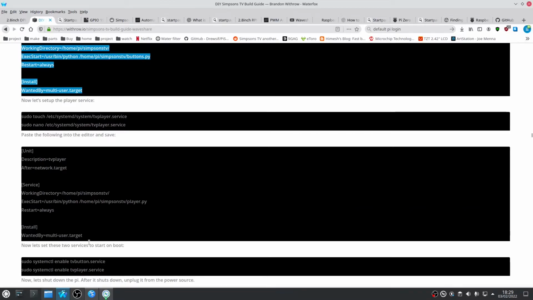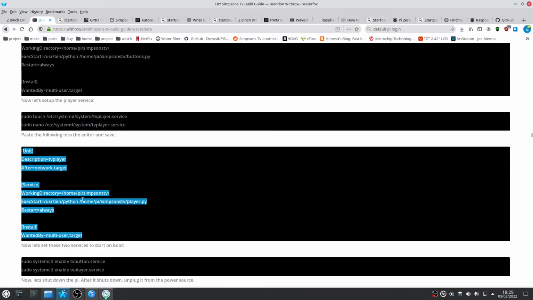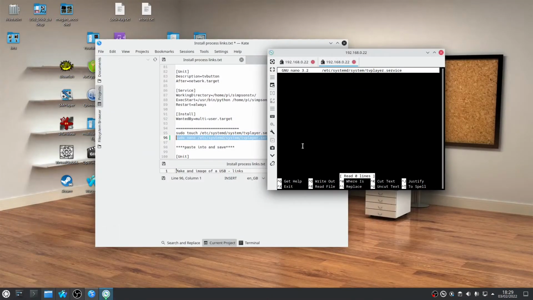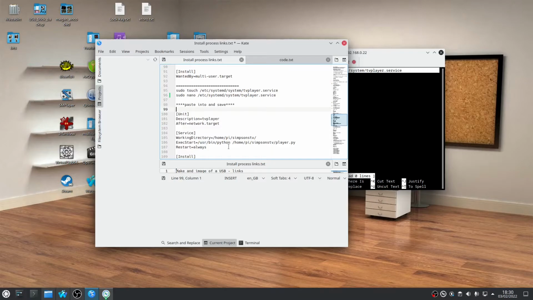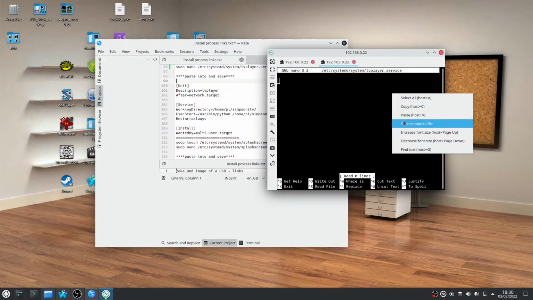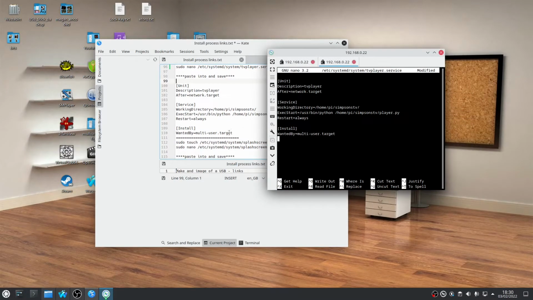Okay, let's just check the notes. Let's just cut and paste it. Probably not changed. Yeah, it seems the same. Control X, Y, enter.